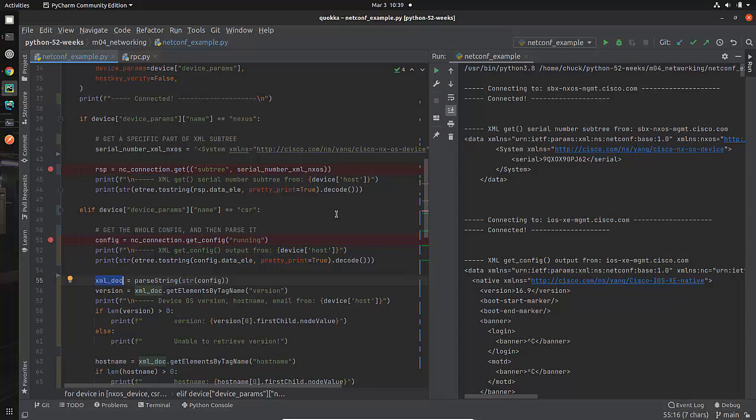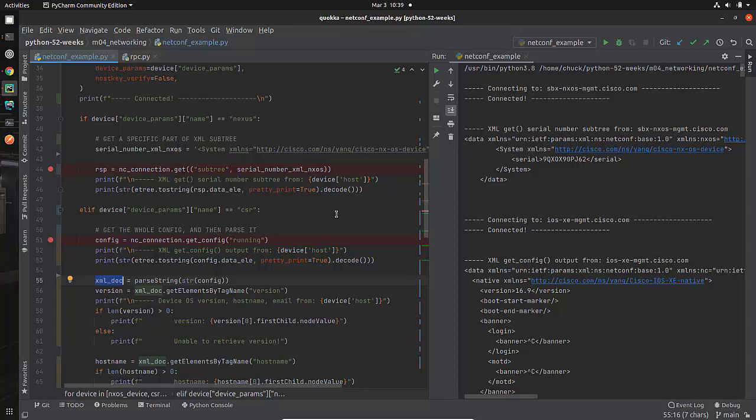An example of operational data would be interface counters or the operational status of an interface.